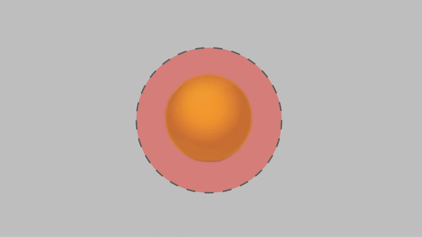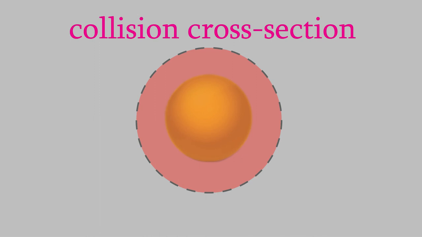So, the region inside this circle represents the range of positions that a B molecule can be in, in order to cause a collision. For that reason, the area of this circle is called the collision cross section, and it has the symbol lowercase sigma. As you probably know from the geometry classes you took in high school, the area of this circle is pi times the radius squared. Since the radius of this circle is called D, we have pi times D squared.